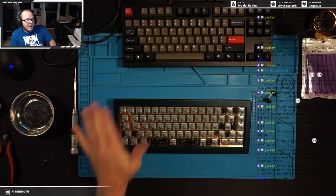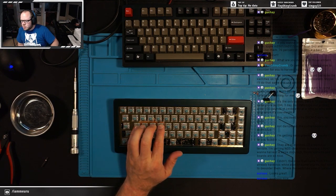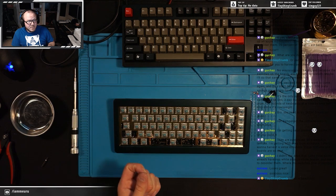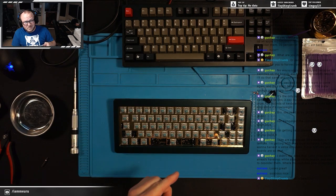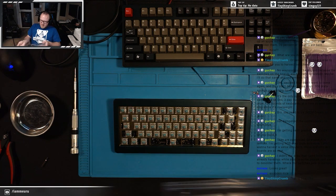Yeah, so they were pine whites, and they're actually NOS loose switches, like never before soldered switches. So they're not NOS like off of a brand new board. So I'm kind of excited about it.